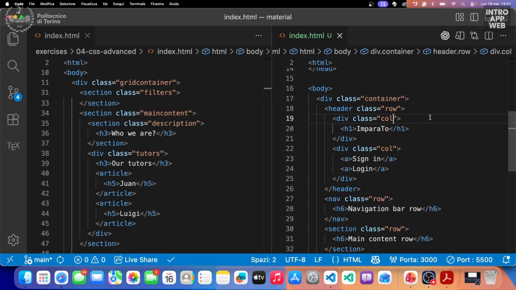Are you trying that on your computer? Someone on the computer, try and let me know how. Which classes would you use? Okay, let's try col-sm-12. And the same in the other one?